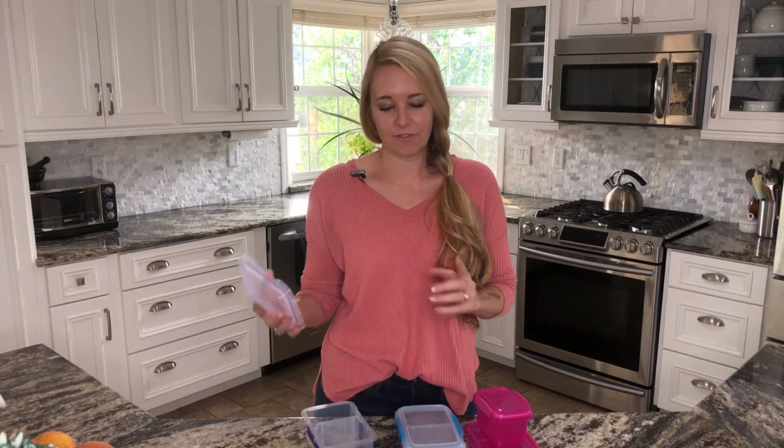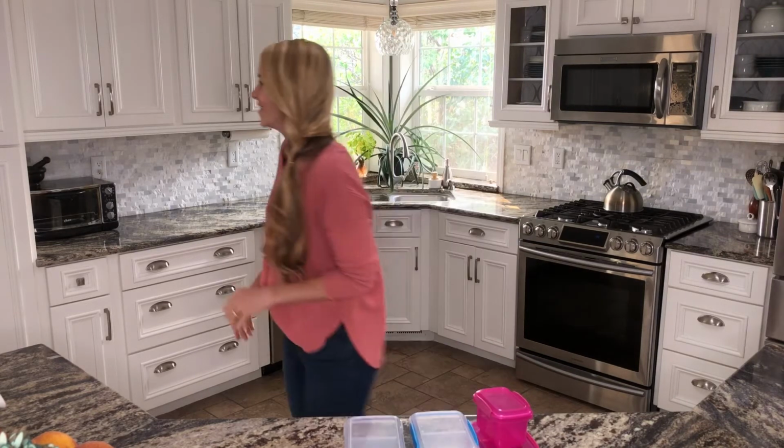I just take a few minutes each morning and fill up their little containers with some healthy snacks, and then ensure that their water bottles are full. So this means that in the middle of a lesson, if they are starving and have to have something right then, all they have to do is run over to the kitchen counter, grab their snack and their water bottle, and bring it back, and we can keep the lesson moving. It alleviates all of the getting in and out of the cabinets or in and out of the fridge and the ruckus that can come about with that.